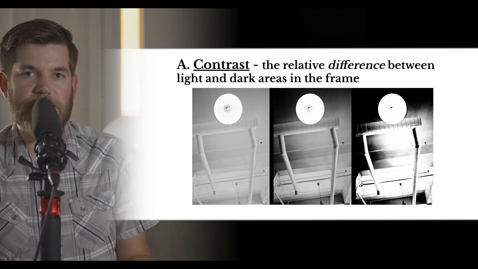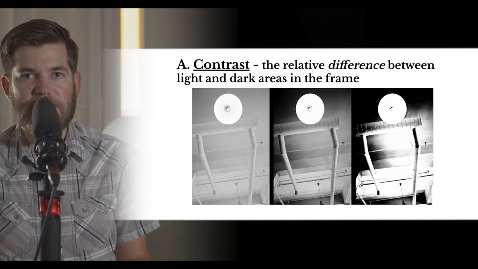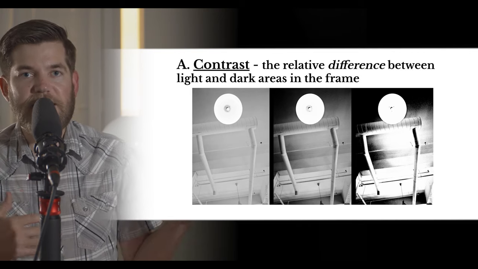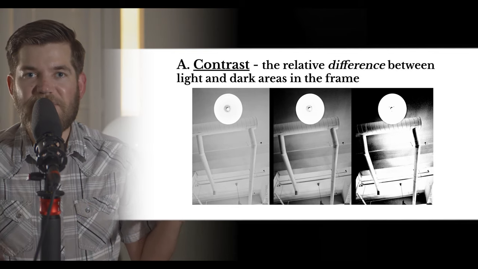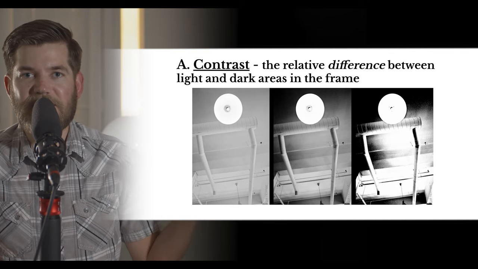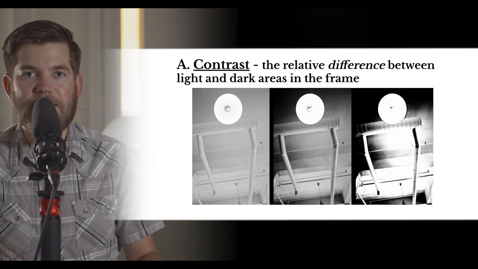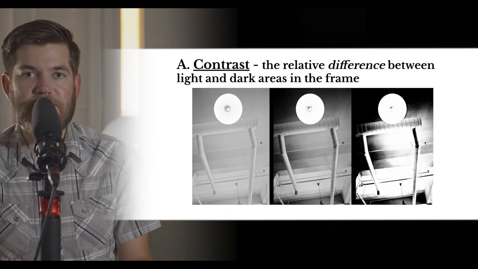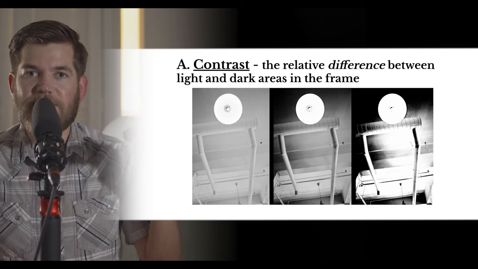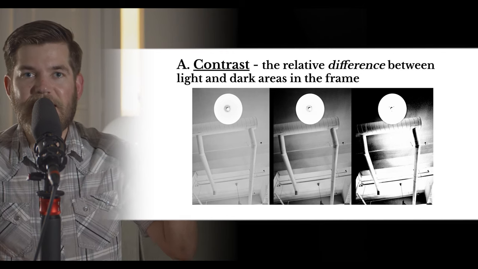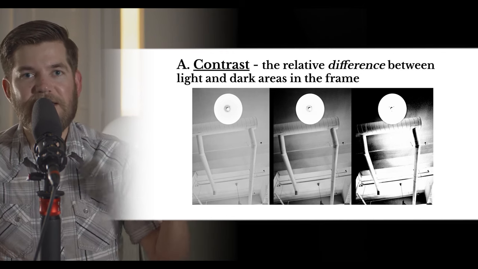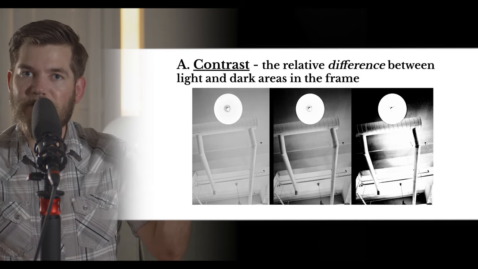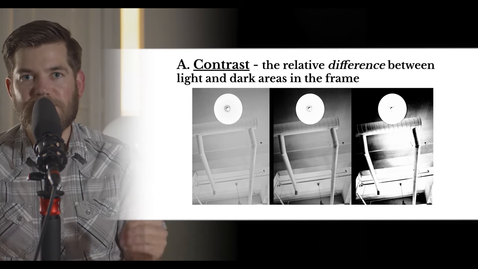You need to be able to tell the difference between low contrast and high contrast. In a low contrast image, the light areas will be very similar to the dark areas — they'll both level out and become closer to gray. In a high contrast image, the dark areas and light areas are very different: the light areas will be very light, the dark areas very dark, and the difference between the two will be more extreme.